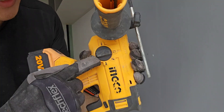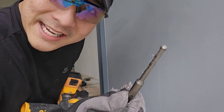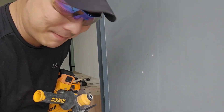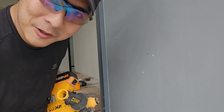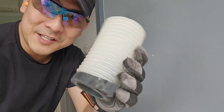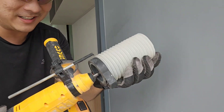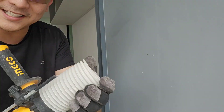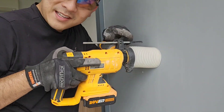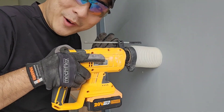You want this to be set to hammer and drill. Here I'm using a 6mm drill bit, because everything I'm using is a 6mm wall plug — 6mm hole — keeping everything simple. And over here, this cool thing is a dust collector. It sits on top of your drill like that and just collects all the dust so you don't make a big mess. Put that in, set your depth stop — you want it to be slightly longer than the screw you want to use — and then just go in.